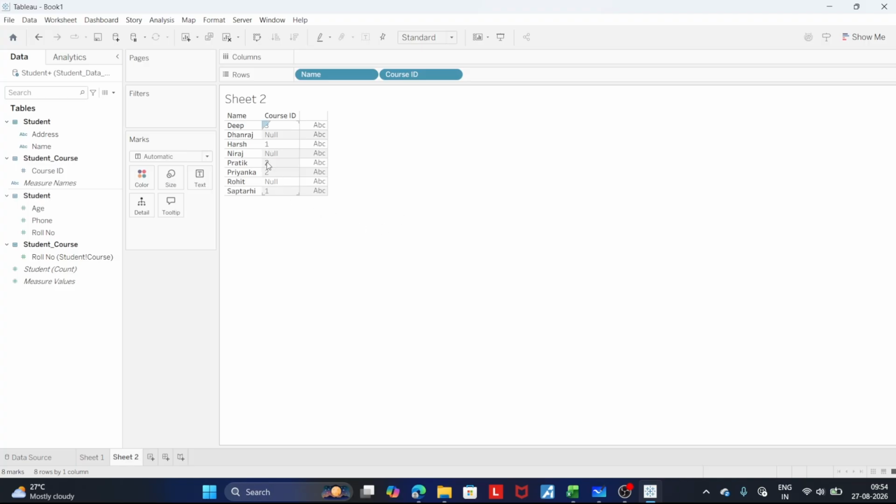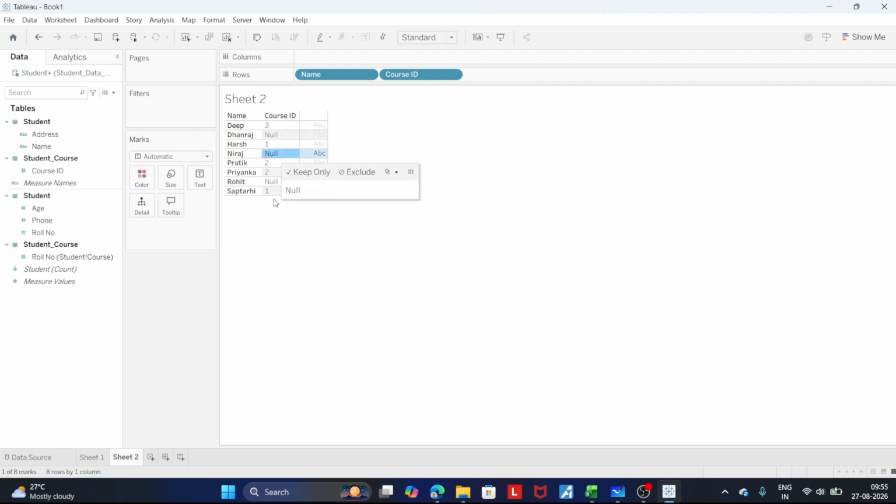See here, we have got all the information present in the name column from the left table, and only matching information from the right table. Information which is not matched is replaced with null value. Here you can see 1, 2 and 3 nulls are there. So in this way we perform left join in Tableau.